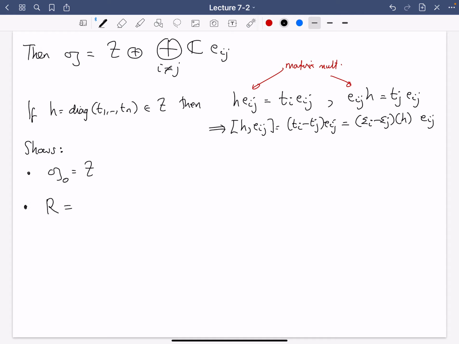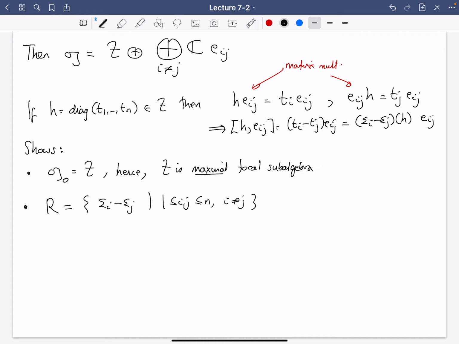It shows that the set R, the root system, is the set of all of these epsilon_i minus epsilon_j's for all i and j with i not equal to j. None of these are 0, right? So that accounts for everything except for T. So T has to be the entire 0 weight space. And because T is G_0, T is self-centralizing, it immediately follows that actually T is maximal as a toral subalgebra of G.